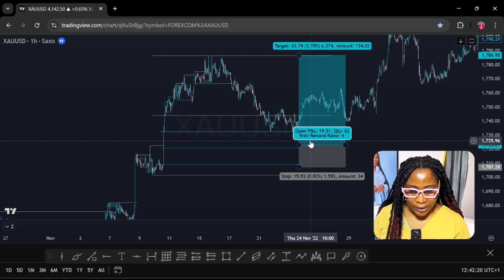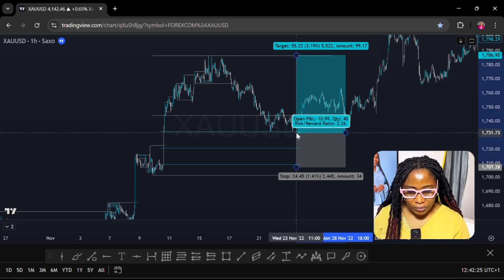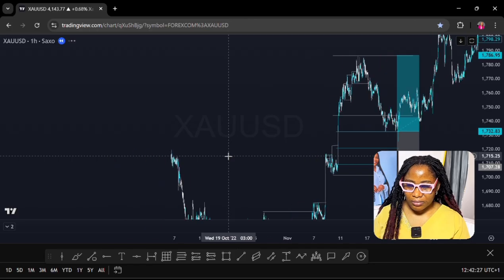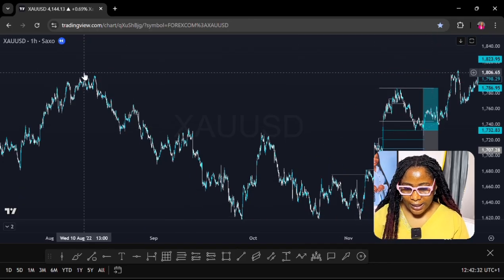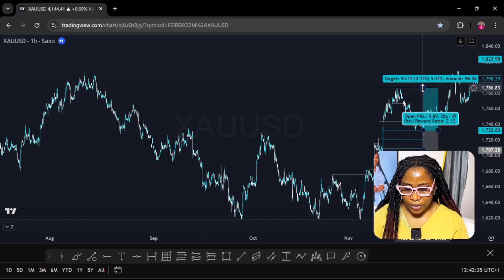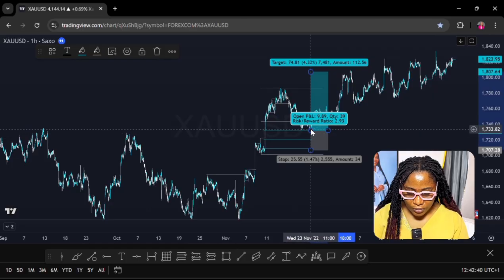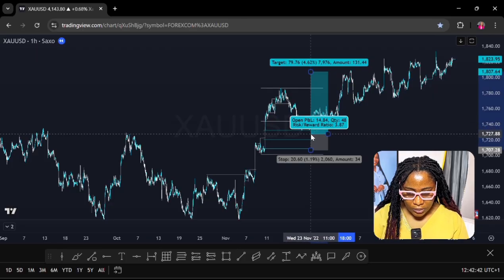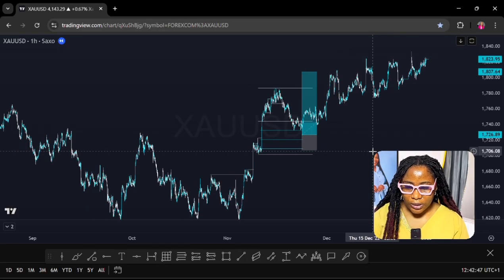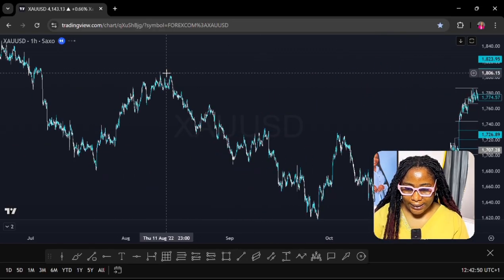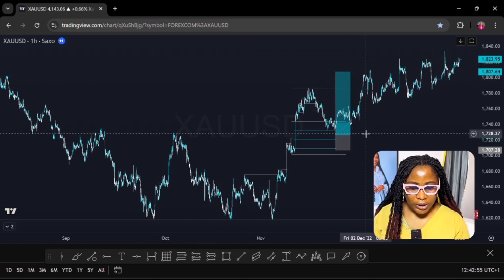So this is 1 to 4, and I would have missed this trade if I took it aggressively. Unless I just check to my left. Okay, this is a high that I could target. So I could just extend it there. Let me move it down a bit. Now it's up to 1:4. Using my left for target, this high is up to 1:4. So you could have taken it aggressively like this.